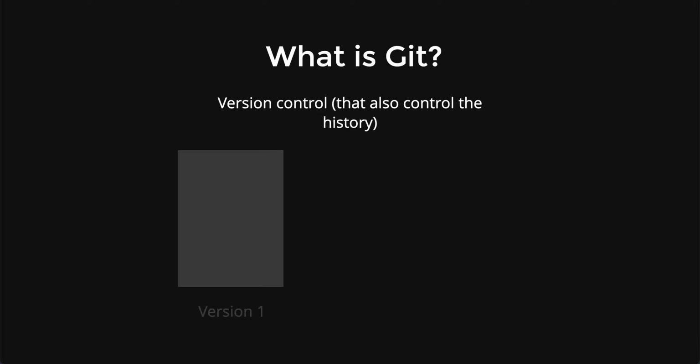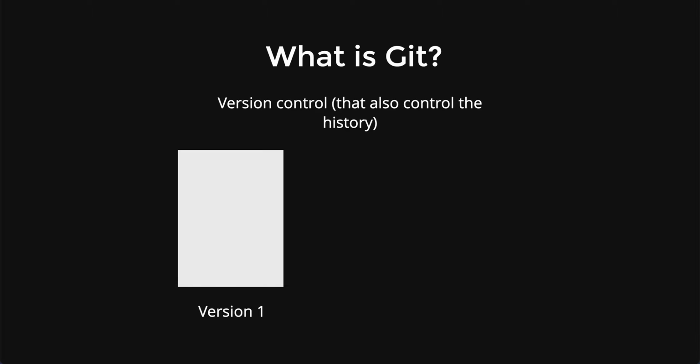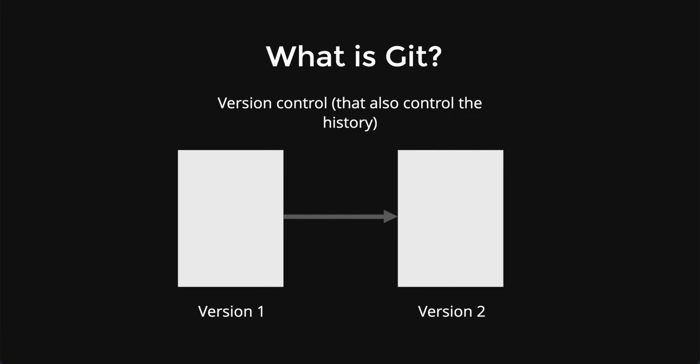code base as well. An example is that you have a version 1 of your project where you maybe build very simple applications and features, but then you want to create even more. So what you do in Git is create another version, which is version 2. But in version 2, you add a lot more code that you copied and pasted, and you didn't know what you actually copied and pasted. And now currently it has an error.